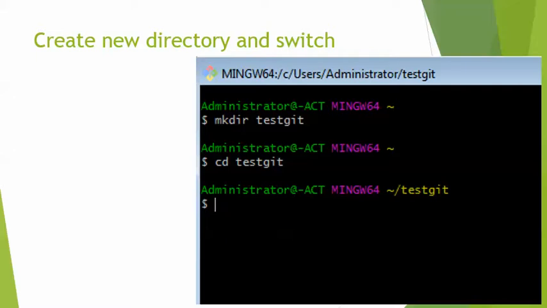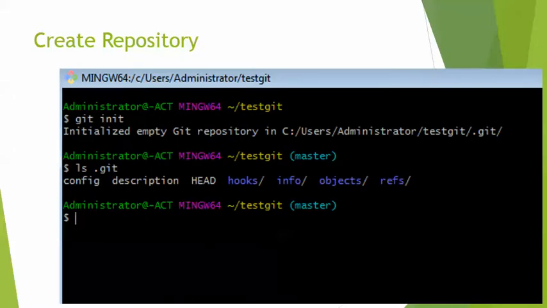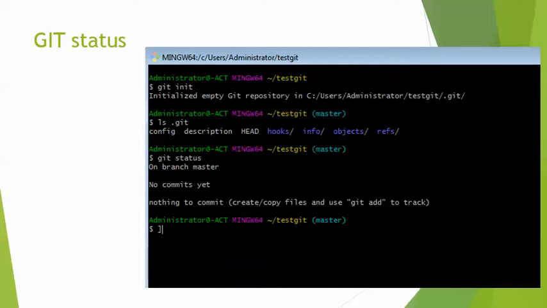And then for a sample project, I have created two folders, test git, and added some files to it. So here I have listed various files in the current directory, and once the file is added, you can check the status of Git. You can initialize the repository, and to know the status, you need to type in git status.